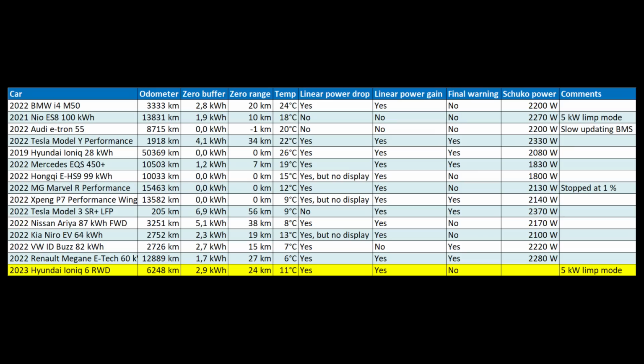But okay, when it comes to the 0-mile test that we did, I think the Ioniq 6 did quite well, but it didn't score full on everything. For example, like we talked about earlier, the 5 kilowatt crawl came a little bit sudden. There was no warning, no bing bong, no nothing. Suddenly you just felt that, oh, this is weird. So you can say it's not the best car to run out of, but when we recovered, that was great. You charge it and then you can drive, so it doesn't go into lock mode or anything like that.